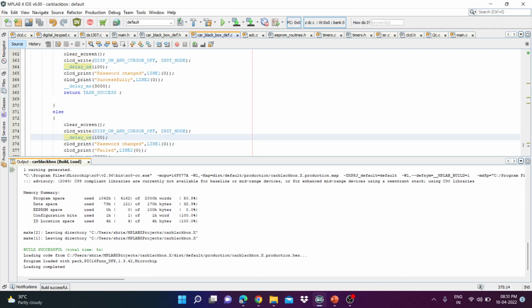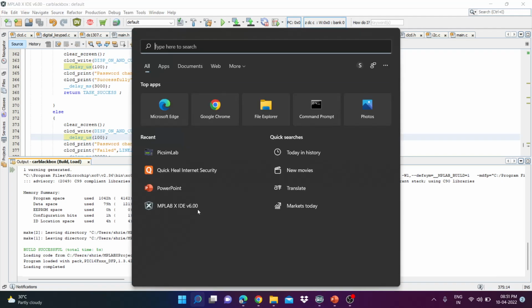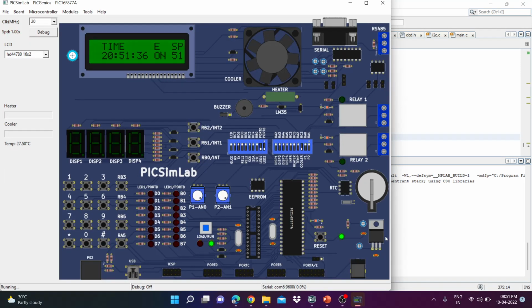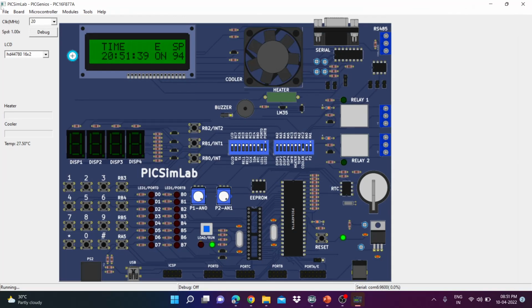Yeah, so this was built successfully in a total time of 5 seconds. So let me upload it to the Proteus lab, and let me simulate it. First of all, this is the workspace, actually a simulator where we uploaded the code from the IDE.